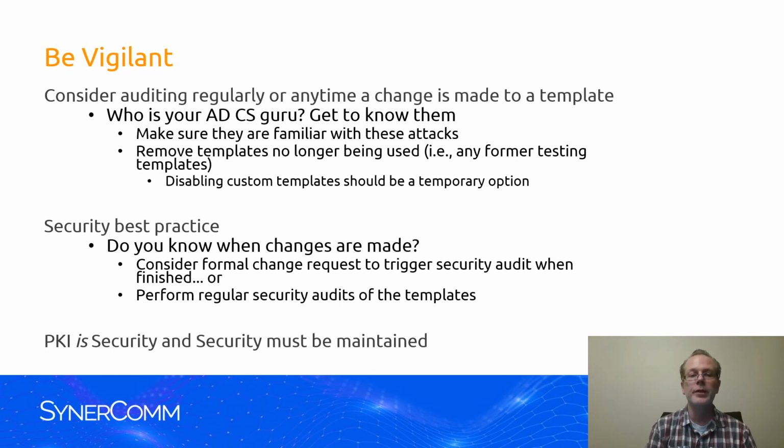Additionally, remove templates that are no longer being used. For example, disabling a template should just be a temporary option. If staff changes or that template is mistakenly enabled at some point, then you're opening up a hole. Also, do you know when these changes are being made? Consider formal change requests to trigger a security audit when making any changes to templates. You may also want to consider performing regular security audits of the templates themselves, especially if you're not doing change requests.